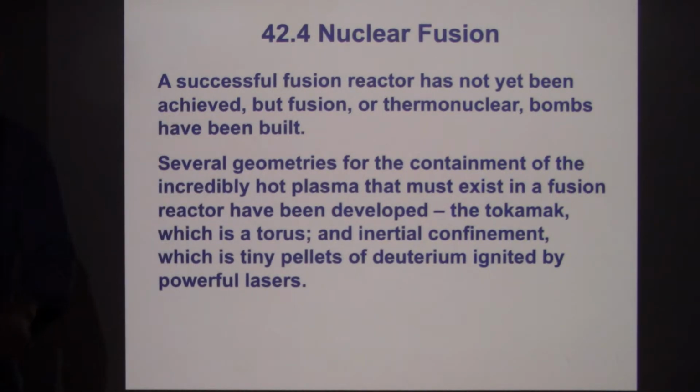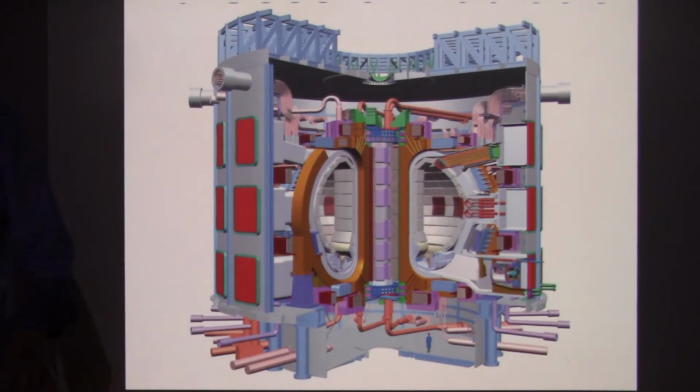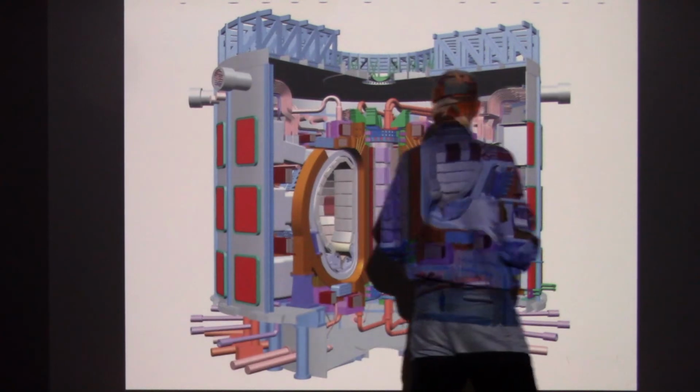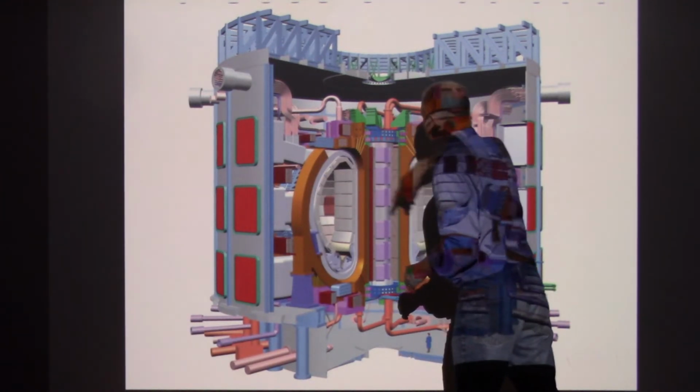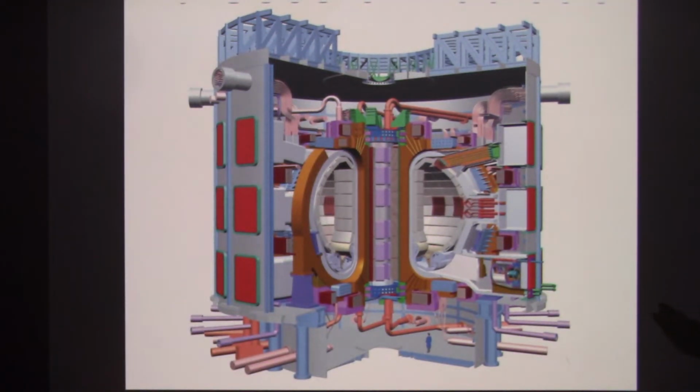Then they talk about power plants here. So let's take a look and see. Here's an example. A tokamak is what it's called. It's kind of a torus, a donut-shaped vessel. So it's a reaction vessel. What the donut shape allows for is the formation of magnetic fields in the toroid shape. We actually looked at some of these examples, not of a reaction vessel, but as magnetic fields in toroids, back in chapter 28, maybe? Anyway, you can set up these magnetic fields, and that will help to contain the high energy particles.